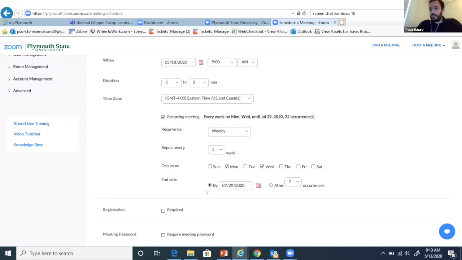So there's a couple ways of doing that, and we'll talk about it. You can have a password that's required, but that password is going to be the same password. So that kind of defeats the purpose if someone gets a hold of it. The best way that I have found to help with that is setting up a waiting room, which we'll talk about. You can think of it as like a room outside your physical classroom. So you have the hallway, and then you have your classroom, and you have a bouncer at the door of that classroom that's going to let people in or not let people in. And you're going to be that bouncer.